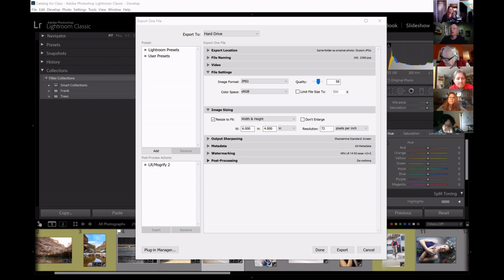Like for example, Instagram. And the only reason I know those Instagram numbers is we've got them written on the bottom of the computer monitor so we don't forget them. So they're right there for me.